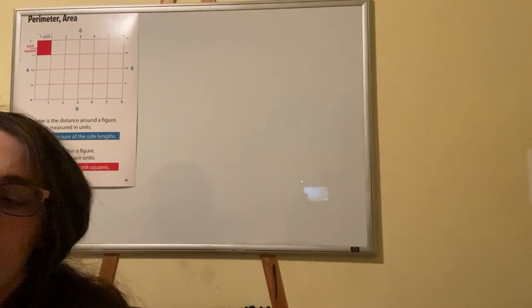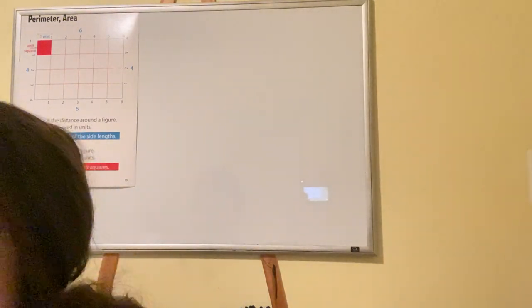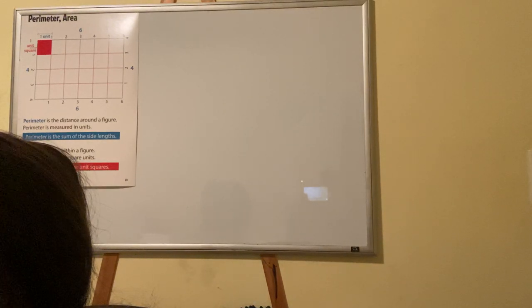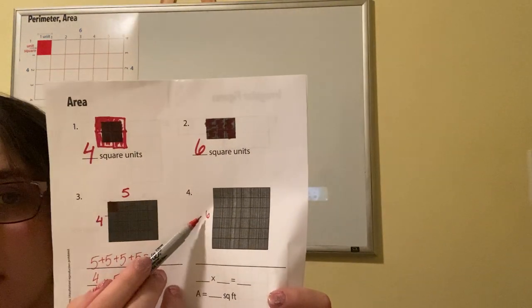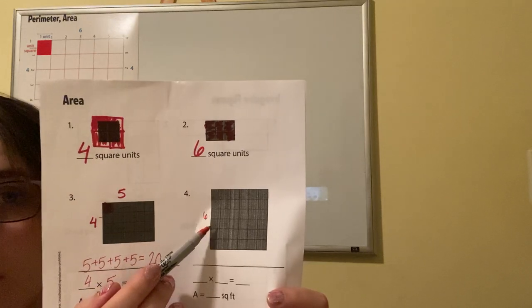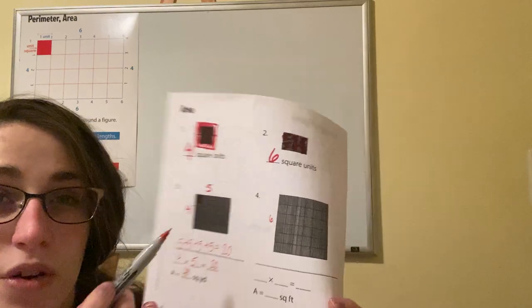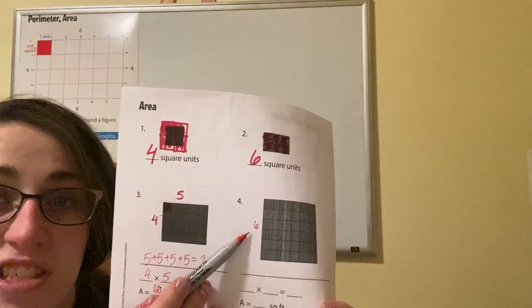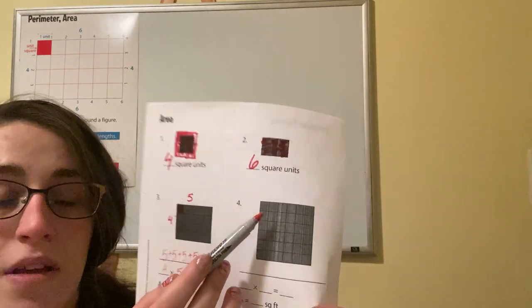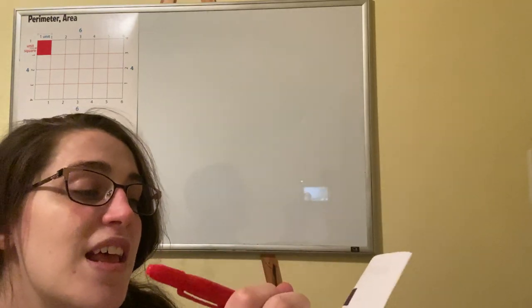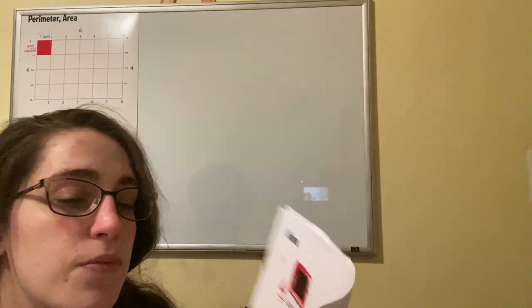I'm going to talk out loud while I do mine, though. So for the repeated addition, I need to count how many rows there are. Going down, there's 1, 2, 3, 4, 5, 6 rows. While I'm doing mine, I'm going to make labels. So then I need to figure out how many are in each row. This is my sets, by the way. There are 1, 2, 3, 4, 5, there's 6 in each row.